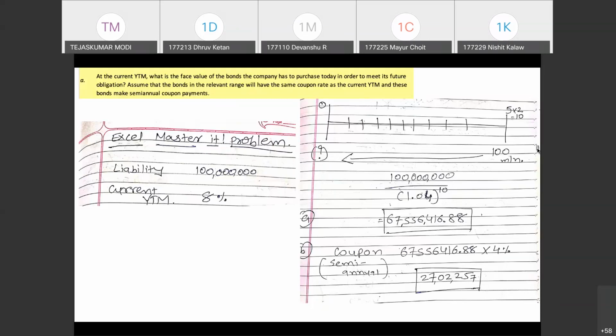Okay. So I want 100 million after 10 periods, or 5 years. How much should I buy, or how much worth of bonds, which is face value, should I buy today? So I'm using the simple present value formula. You can also use the annuity formula, but the answer would be the same. The reason is the coupons are the same as the interest rate. That's why the present value and the face value, future value, are also going to be the same.